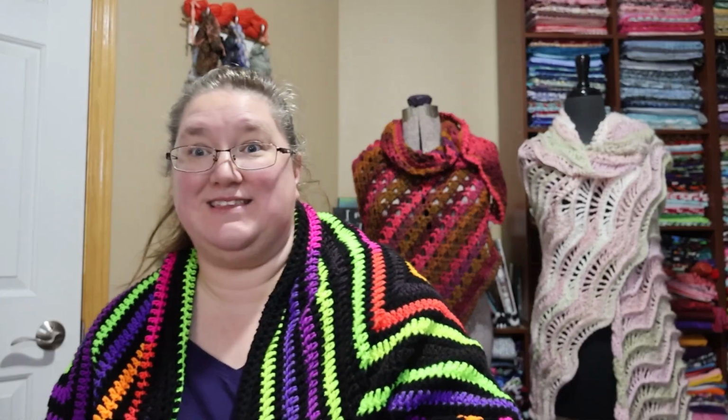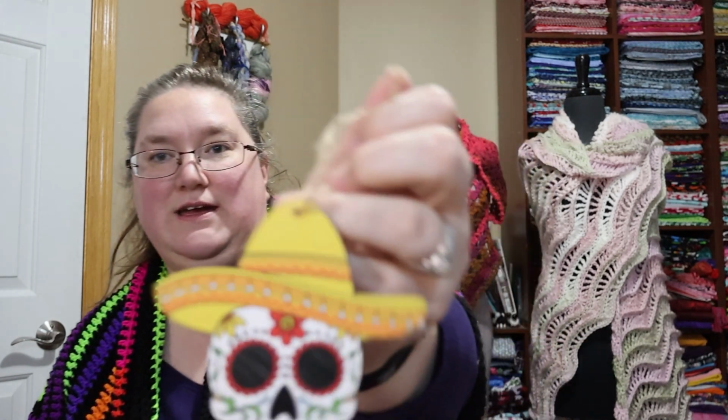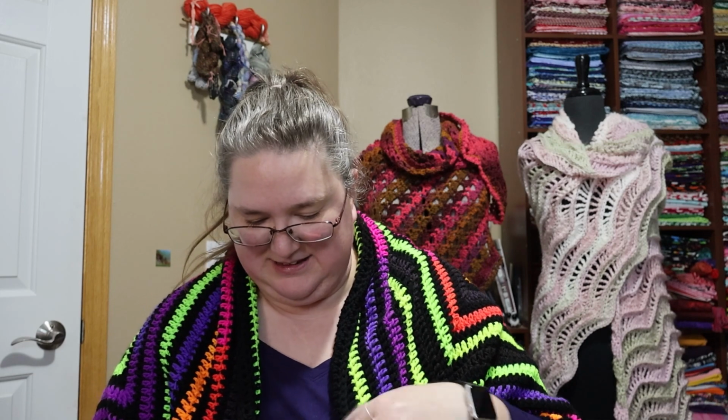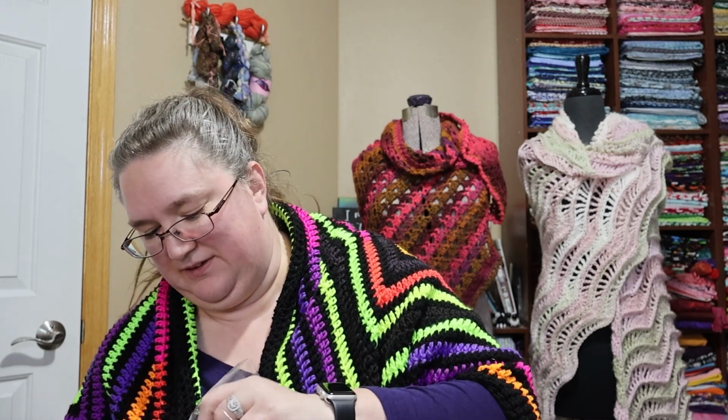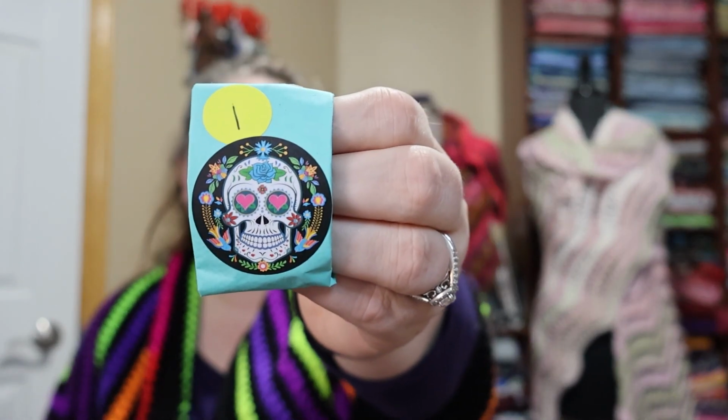Okay, so let's open the pack. This is the first day on this one, so there's going to be extra crinkling and things to look at. She usually includes some sort of extra. This time it is a wooden sugar skull ornament on a piece of twine, and it's awesome. It's very Dia de los Muertos. I love it. Let's see, maybe day one. Is this one from the front? It is. Oh, it kind of got stuck to the packaging. Sweet. And she's got awesome colorful confetti in the bottom there for the decoration. She always thinks about how the bags are put together. I love it. So here is the sticker for day one.